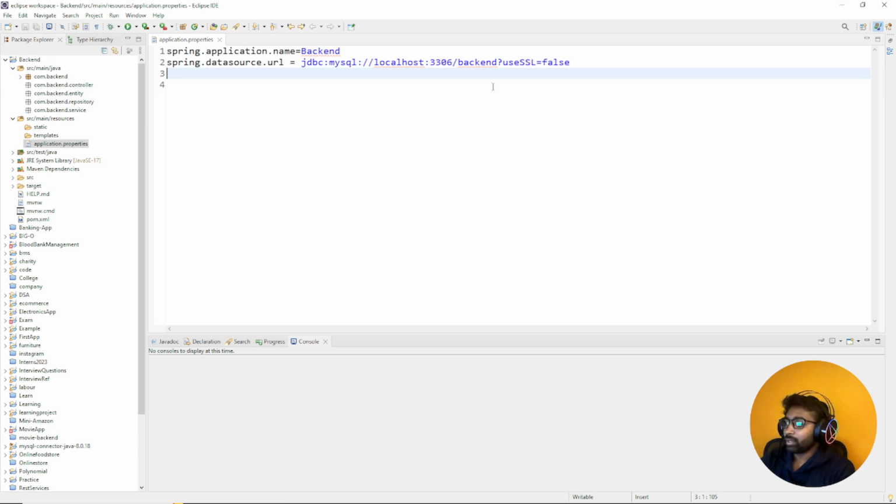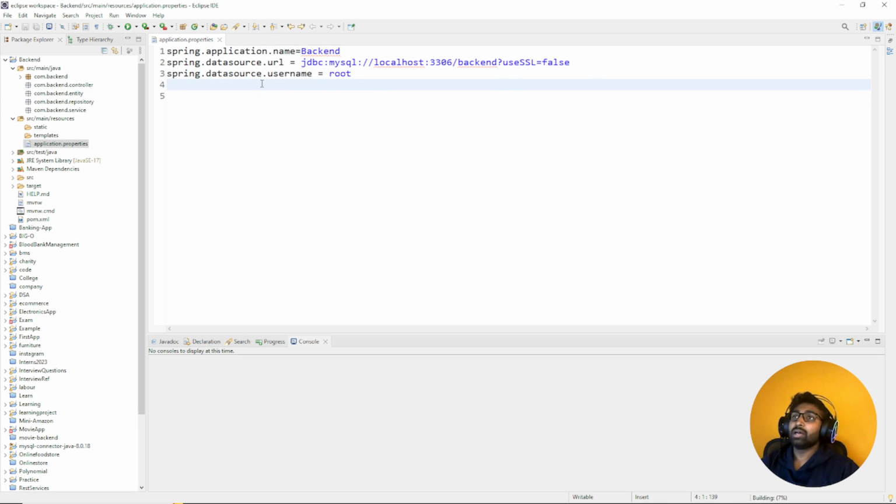Then the next one, you're going to give the MySQL Workbench username and the password. So spring.datasource.username is equal to root. In my case it is root.